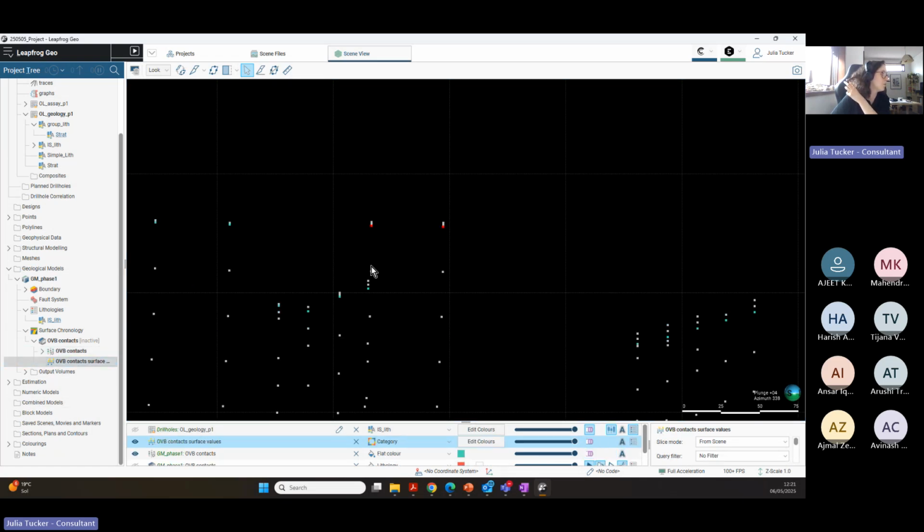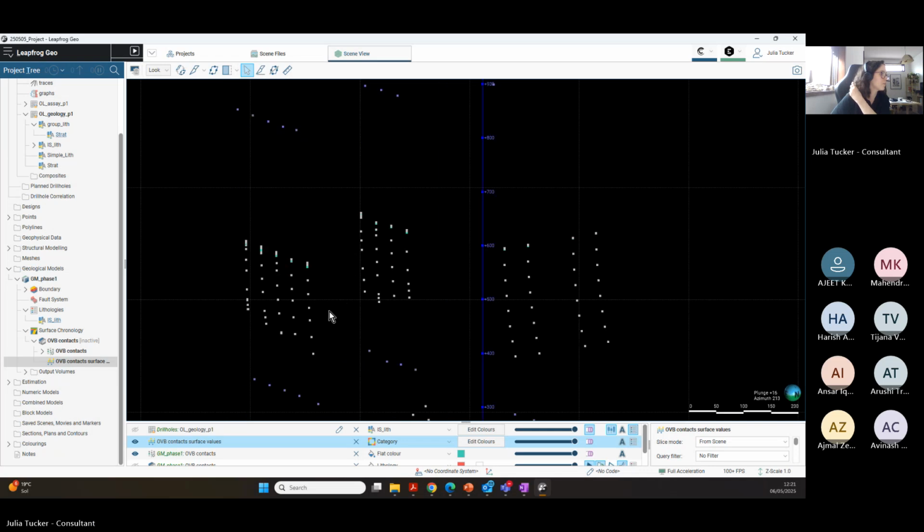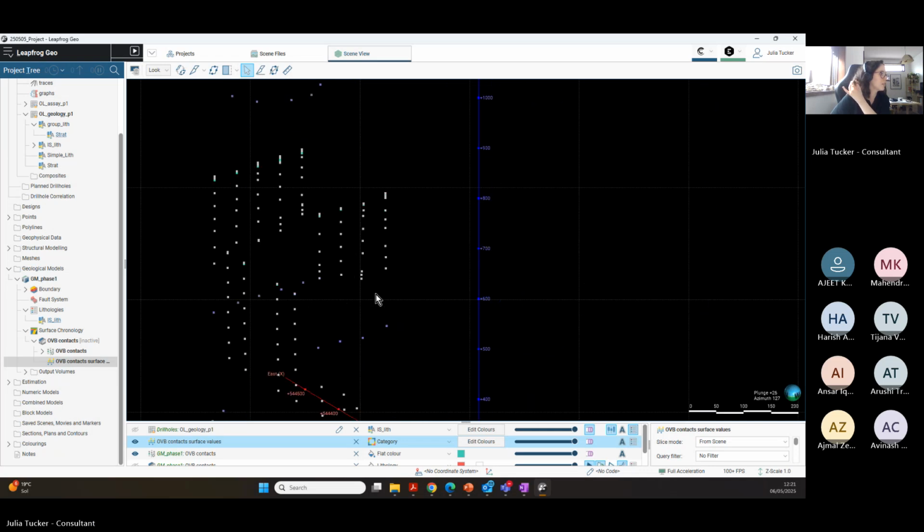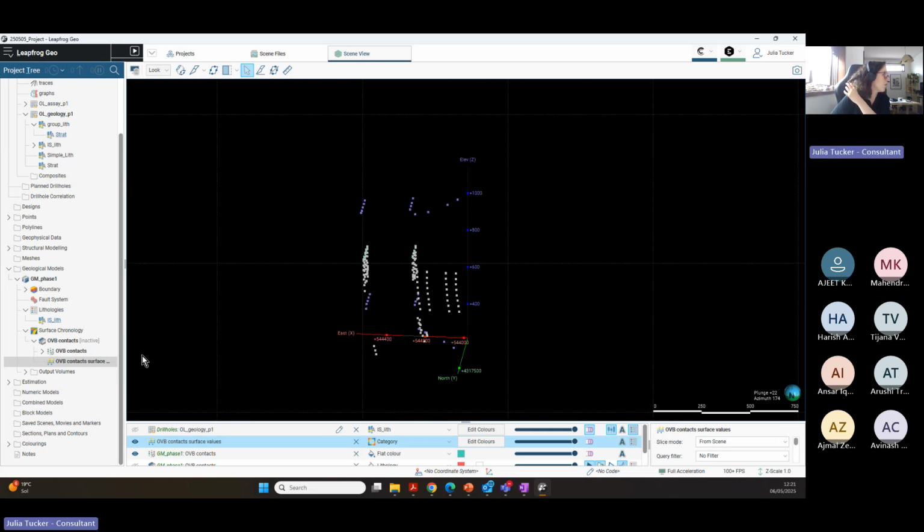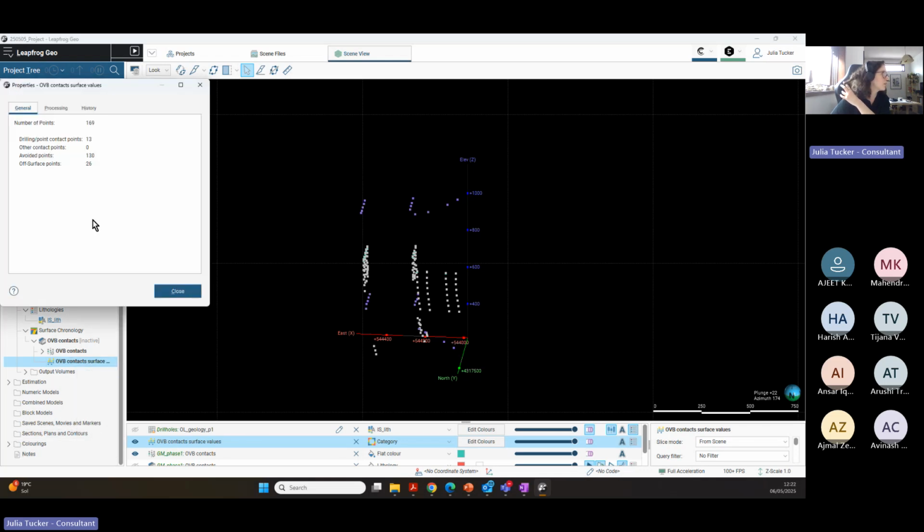So this is the contact points. And we can also export all of those points and check the properties of it, seeing how many points we have, how much was the processing time of it, and who created it.